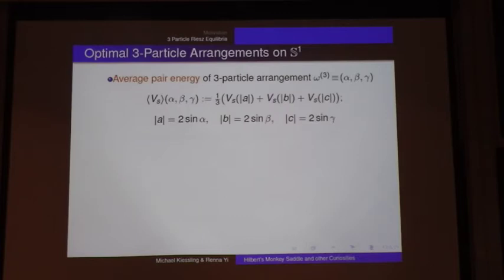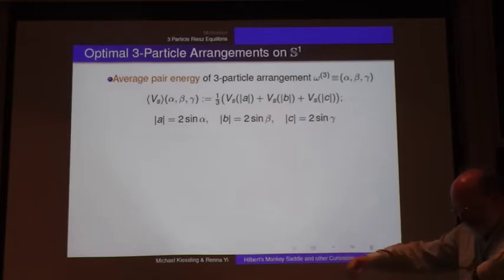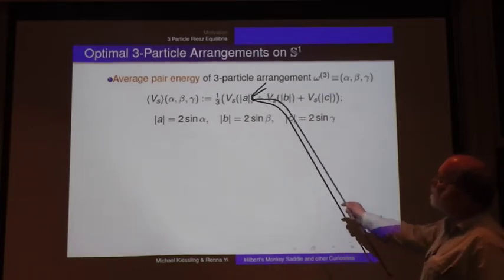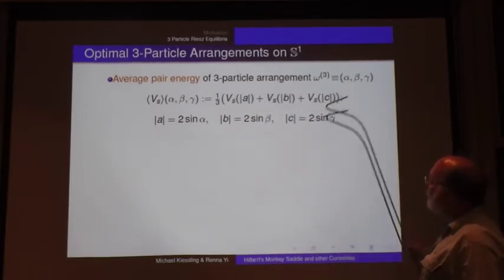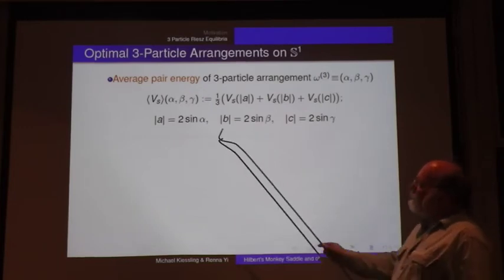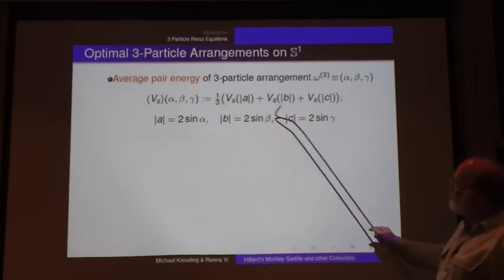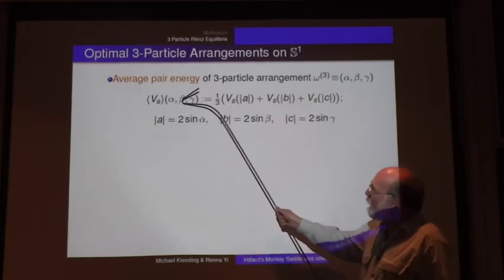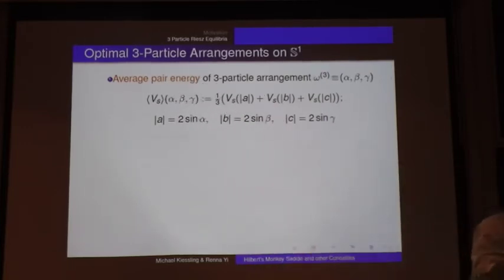So if you have only 3 particles, then of course in general you have a configuration now with distributing the 3 particles onto 3 points. And so the average pair energy then can be expressed just in terms of the side lengths. You stick here the Rij's are A, B, C now. And the angles show up, alpha, beta, gamma, so you can express this uniquely in terms of the angles. So this is now the average pair energy as a function of alpha, beta, gamma.